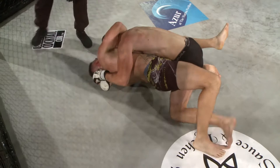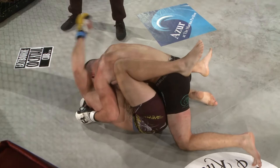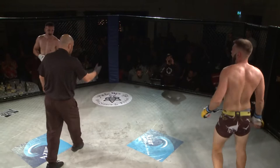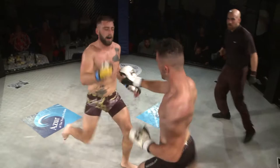Davis doing very well to continue to shuffle forward and control, close down the movements of Painter. Not enough activity, says Daniel Mobahidi. We're going back to the stand-up. And that was evident of Painter's ability to stop the damage coming from Davis. Excellent control and excellent defense from Painter. Or the advancing of position, Dean, so it's a smart tactic.